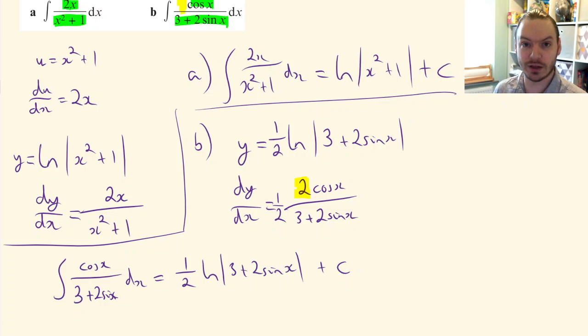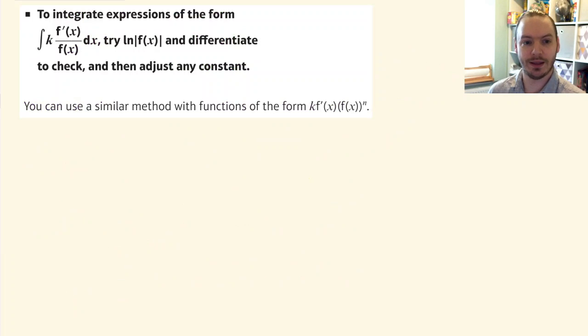And all I've done is I've looked at the chain rule in reverse. I've recognized the numerator looks like the derivative of the denominator, and therefore I can probably use the chain rule to sort it out. So in general, if we notice that the numerator looks like the derivative of the denominator in a fraction, there may be some constant involved, but I don't care about that constant. I just need to try out ln of the denominator and then adjust for the constant. Okay, and we can use a similar method for generally using the chain rule, which we'll have a look at in the next video.